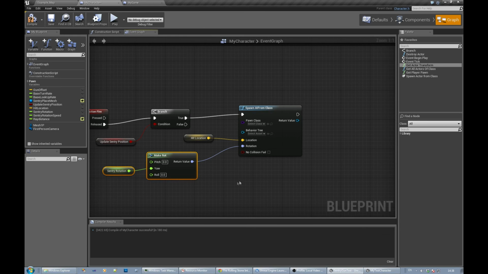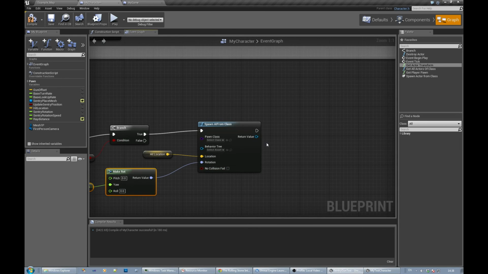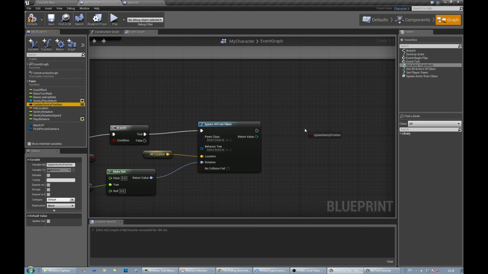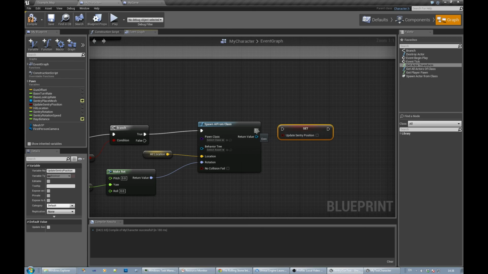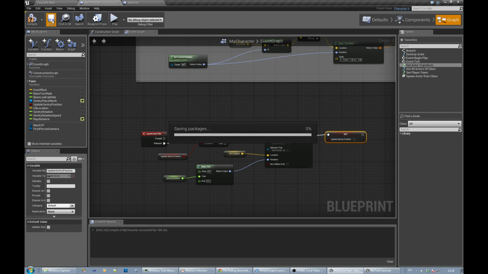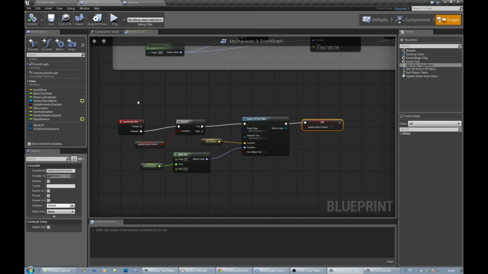The one thing we need to do after this, if this works, is stop updating the Sentry gun. So let's set this to false. We shouldn't be updating the Sentry.